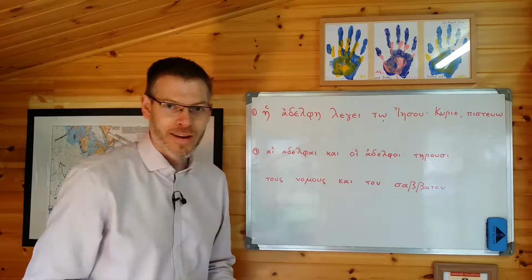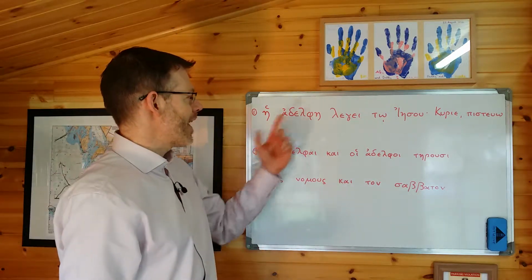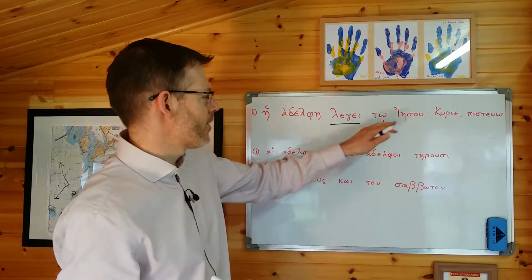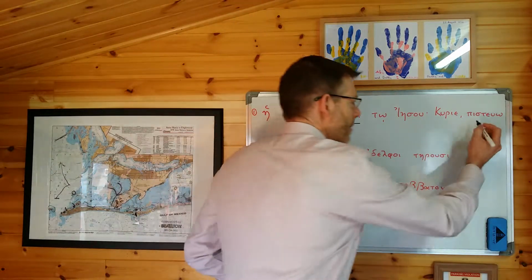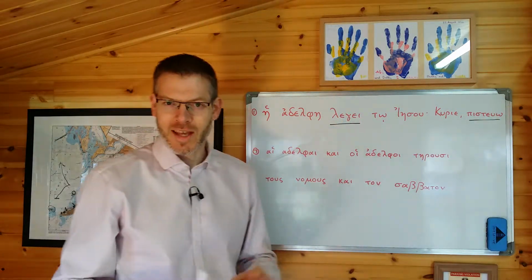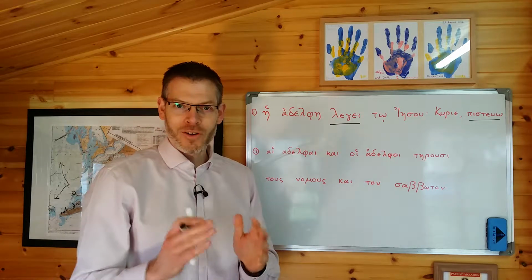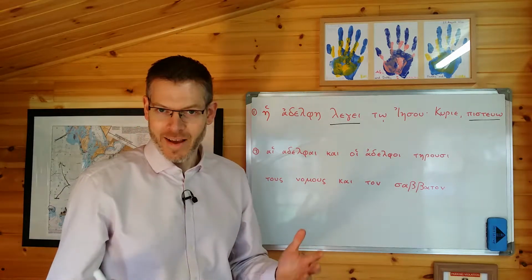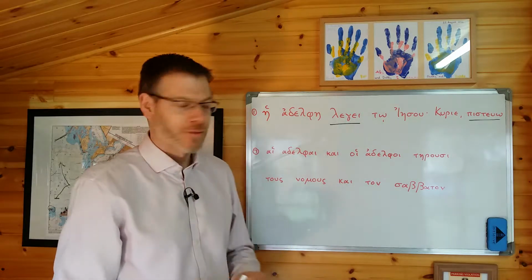Okay, as always, let's just find the verb. He adelphe lege. Here's the verb. And also, to Iesu kurie pistuo. There's a verb. We've got 2 verbs in this sentence. So what do you do with that? Well, as a rule, if you've got 2 finite verbs, just start with the first one and see what that gives you, and try and sort the first one out before you move to the second.